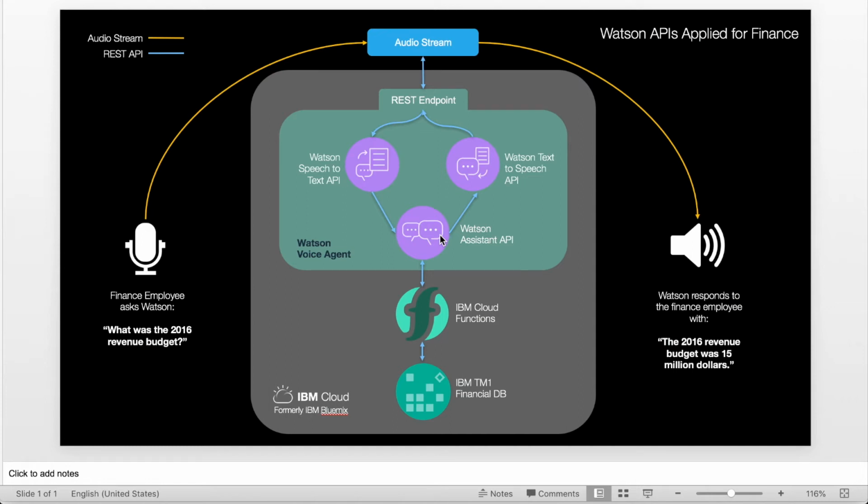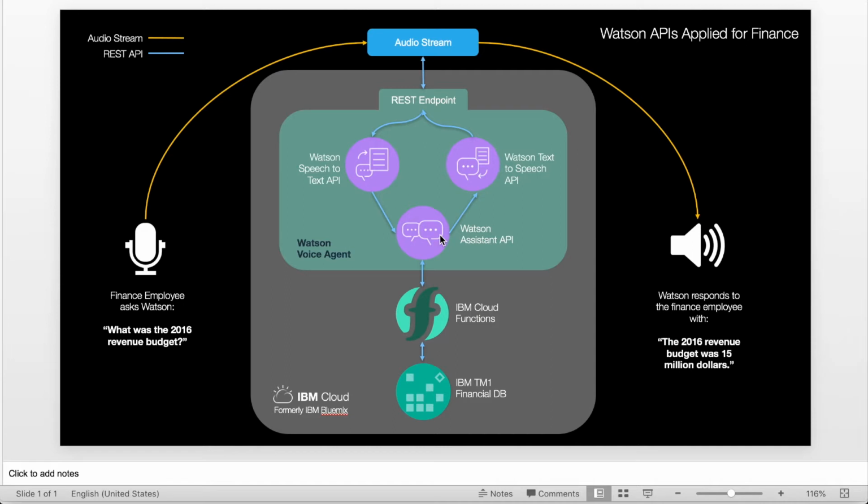This is Brian Dragunas from IBM, and in this video we're going to talk about how you can orchestrate Watson APIs to query financial data. So almost facilitating Watson in the context of acting almost like an ad hoc financial analyst. The use case here is asking Watson a question relating to your P&L, and then Watson going into your financial database and finding that financial number or metric and retrieving it for you and bringing it back over the conversation. Okay, so what you're going to see in a moment is a demo of this.